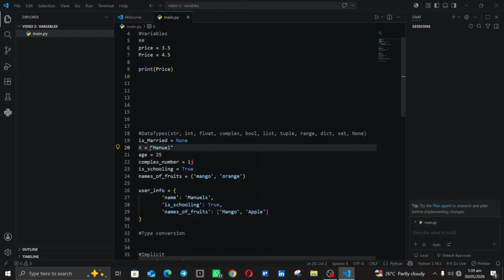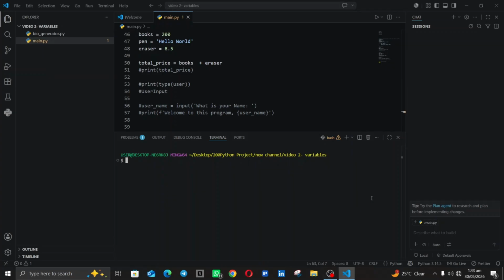Okay, so that's enough of it, and this is the program I wanted to build today. This is the project I'd like you to build. I wanted to build a program that, once a user types in the file name in the terminal, you can see the file stated in our folder. Once I type it in, it asks me my name, and I pass it in. It asks my age, I pass it in, then profession, and then hobby, and then it generates a simple bio for us.